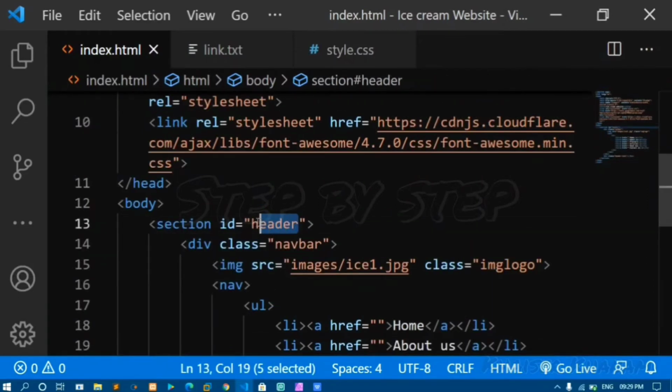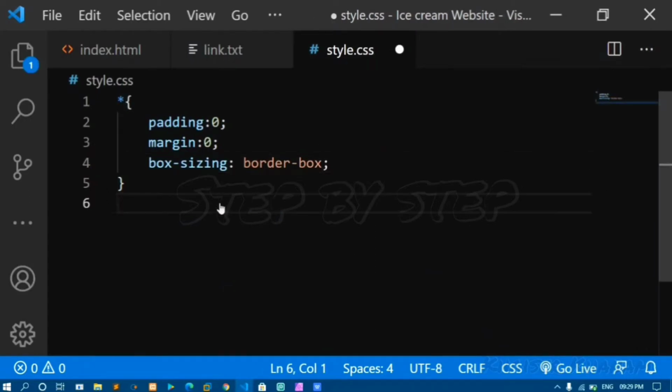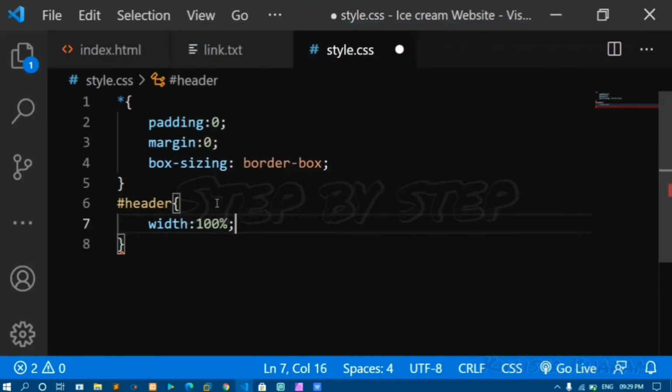I'll copy this header, come to style.css and paste the header here. For that header, I'll give width as 100% and height as 100 view height.